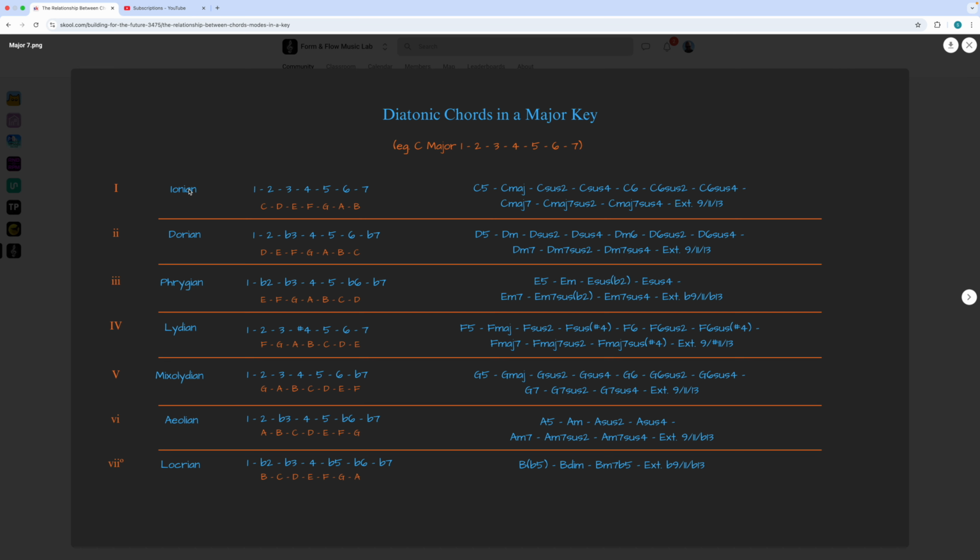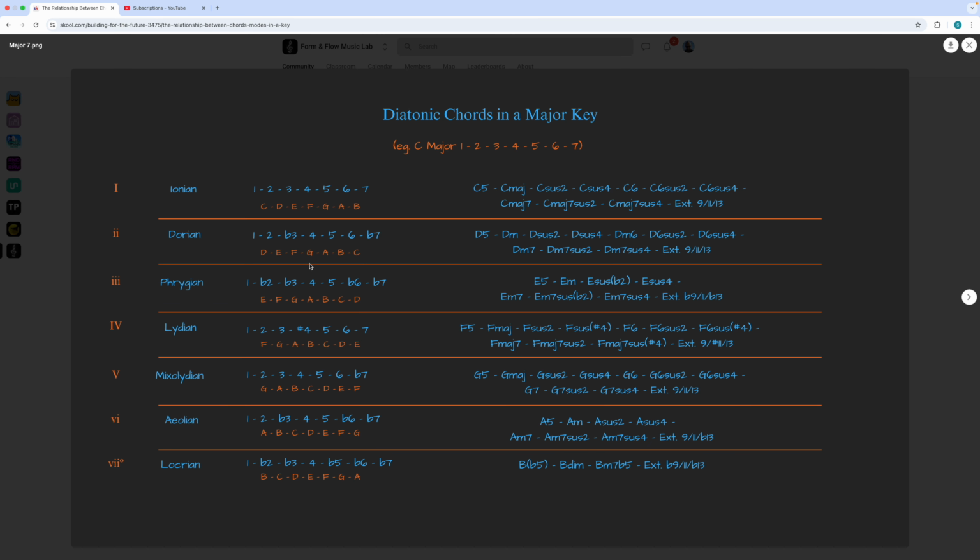This column here is where all of the modes are, right? The modes of the major scale start with Ionian. The second is Dorian, then Phrygian, then Lydian, then Mixolydian, then Aeolian, then Locrian. With all of these modes, you're playing all the same notes of the scale in order, except you're starting on a different note. This is the major scale, but you're starting on C. Dorian, you're starting on D, so you're still playing all 7 notes. You're just starting on D and going up to D.